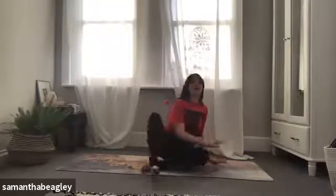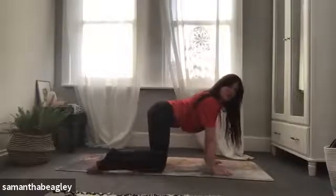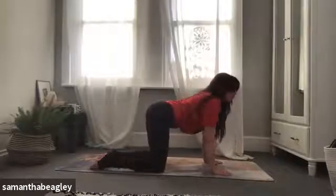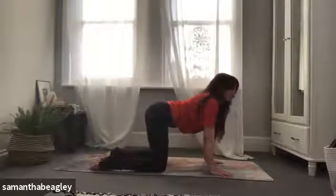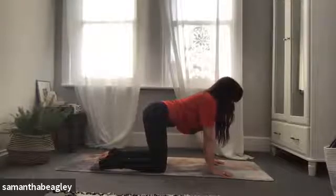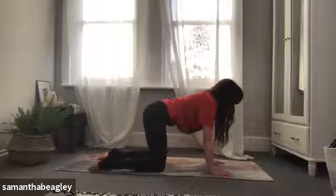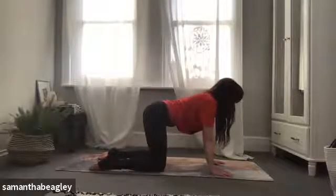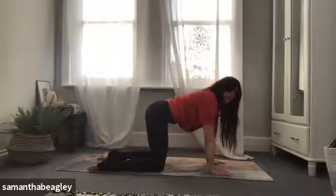Take those palms in front and bring yourself into an all fours position on your mat. Stack the joints, the wrists under shoulders, the knees under hips. Spread the fingers wide. Push down through your palms, your knees, and the tops of your feet as though you are pushing into the mat, energizing the mat. So you're almost lifting up. Feel like there's so much energy that you could fly away off the mat. That's how much you're pushing against, allowing that energy to almost lift you.